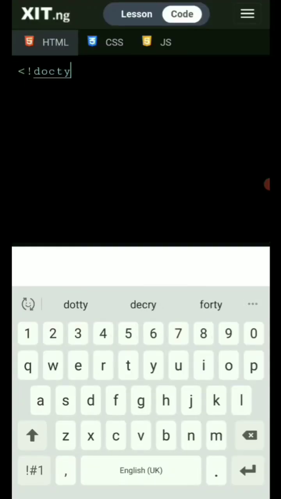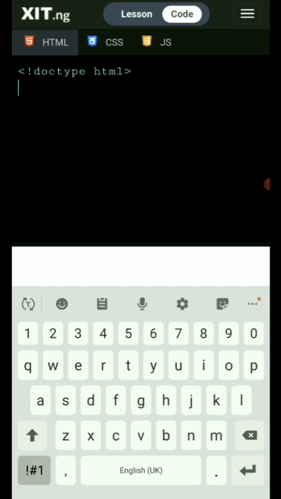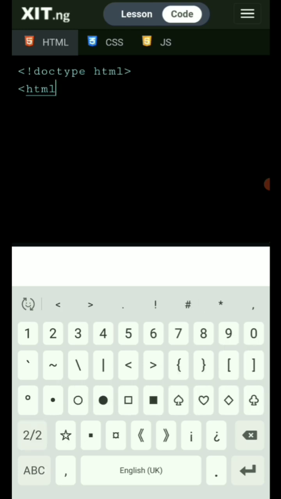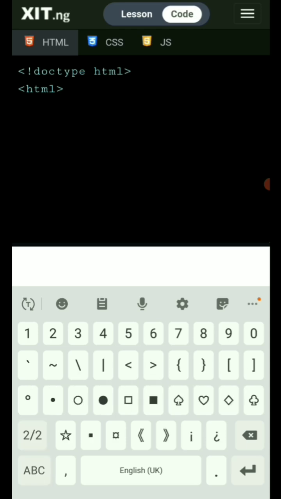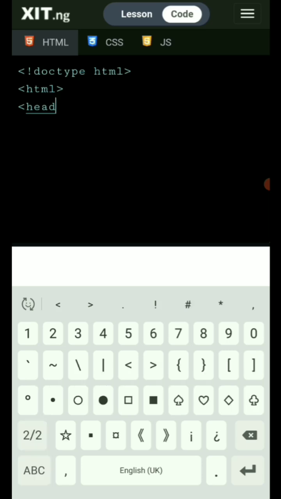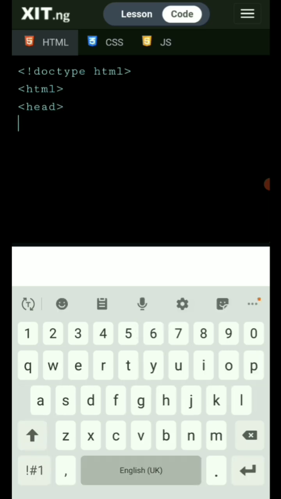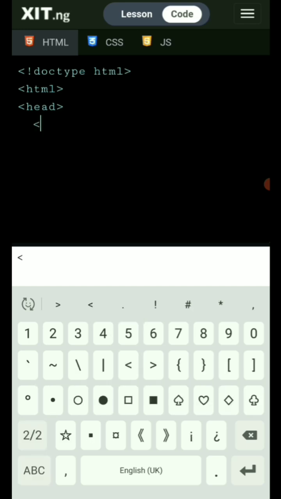So you say doctype will be HTML. Now you open HTML. You open head, the head element, or the head tag. You open title. Title is a sub-tag of the head tag.